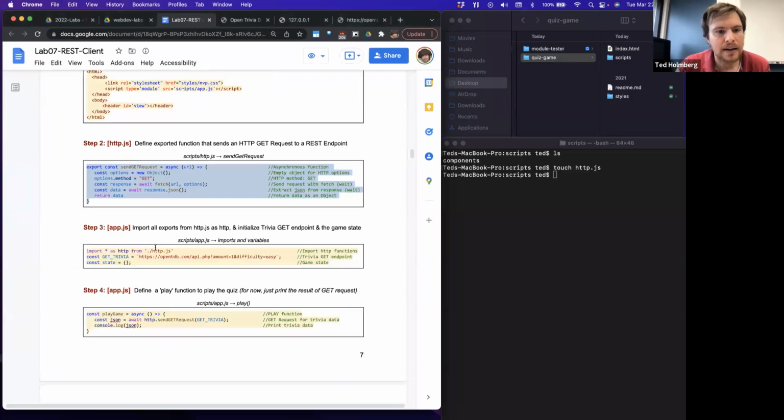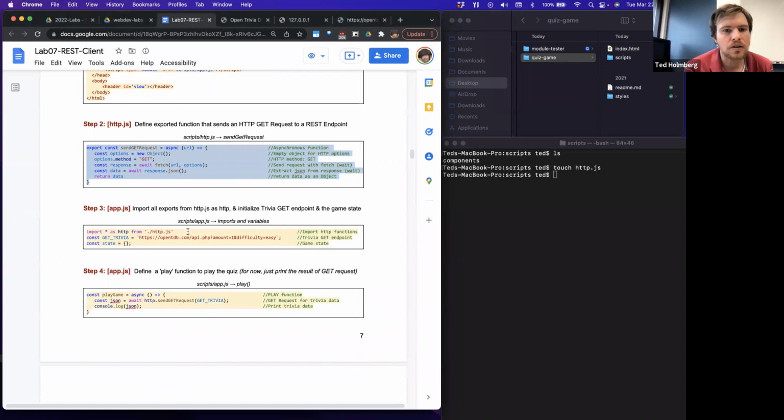So now that we've defined that function that can send an HTTP GET request to an endpoint, the next thing we want to do is create an app.js file. And we're going to want to import all of the exports from our http.js as HTTP and initialize a trivia GET endpoint and the game state.